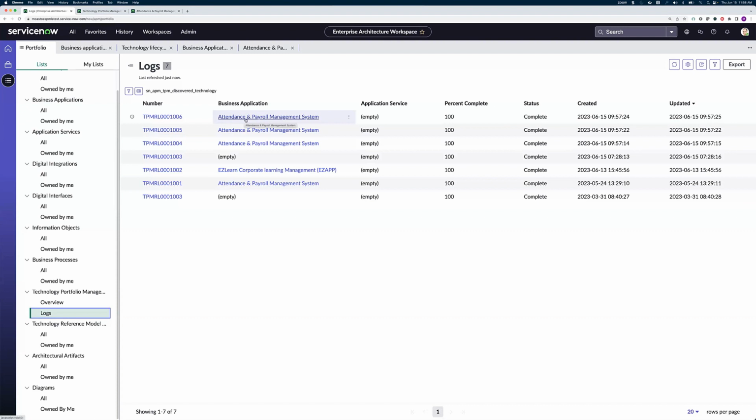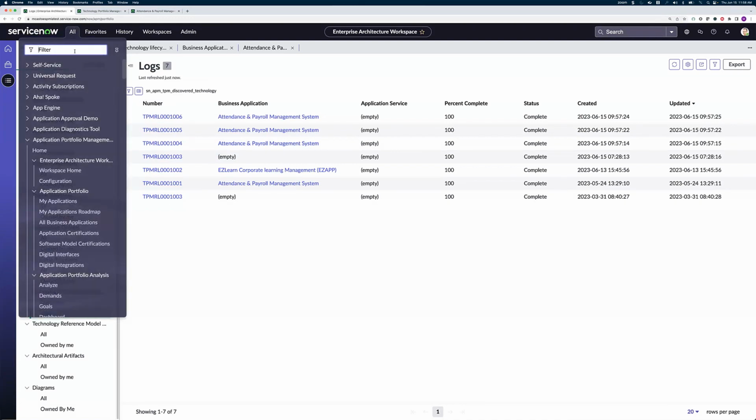These that show a particular application, those are showing me that I've run it directly from this business application. This one that is empty, that's one where I ran it via the job, and it ran for everything. To get to the job, we go to scheduled jobs.